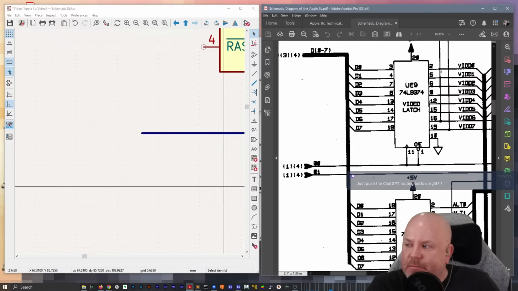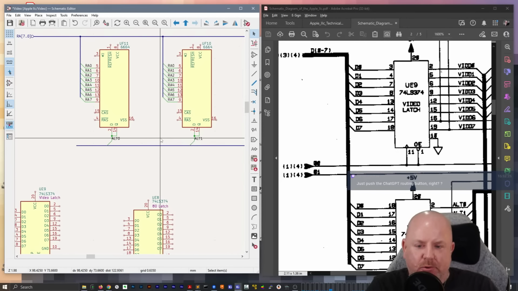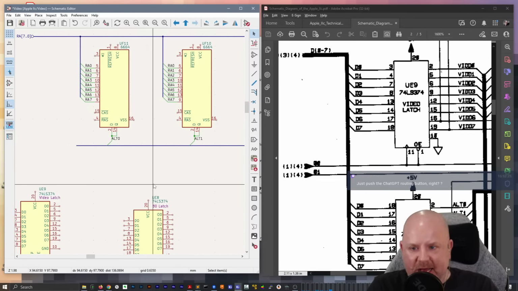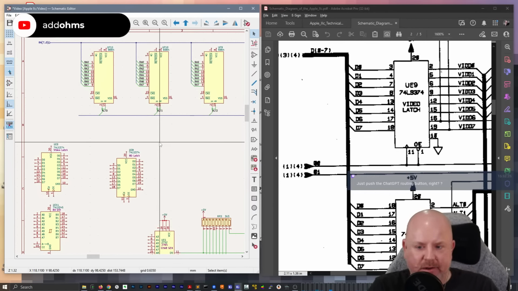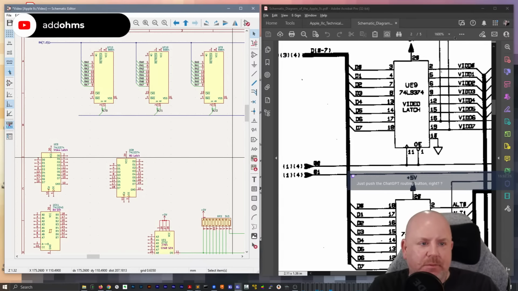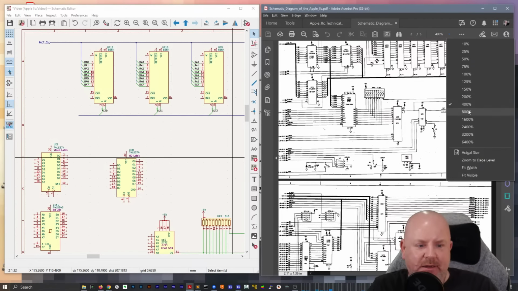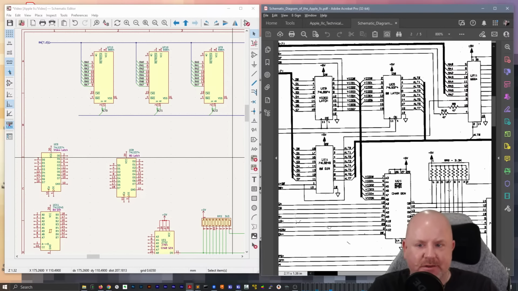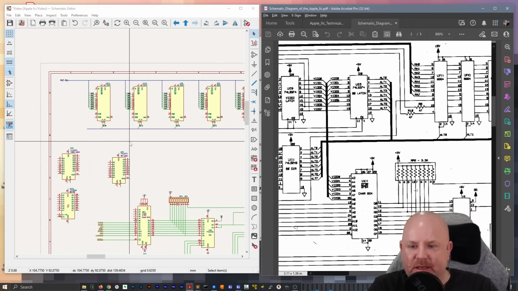Push the ChatGPT routing button. Yeah, right. If only. I really dislike auto routers. I can't imagine how long it will be until an AI can viably route a schematic. Only because, well, I was going to say only because it's like writing, except AI is doing a pretty decent job with writing right now. So, I could be mistaken on that.